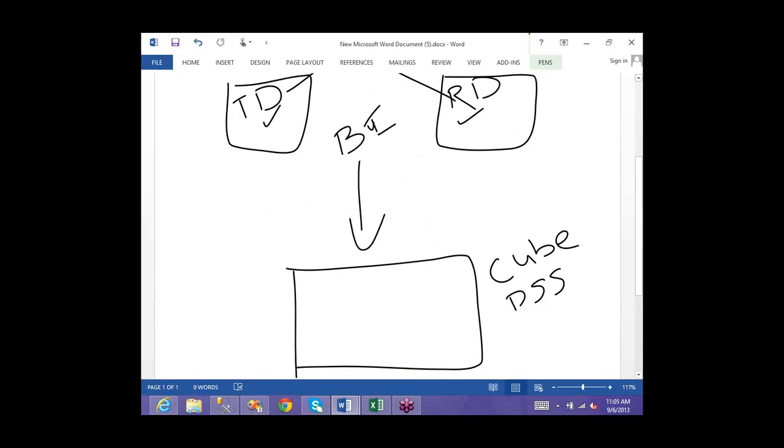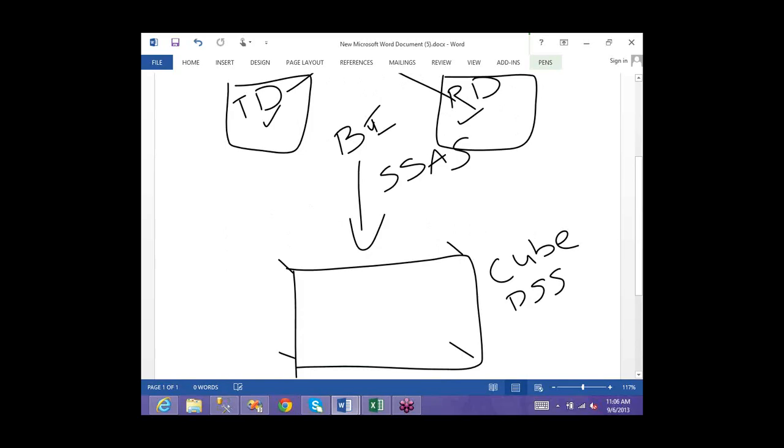Okay, then we need to use some kind of tool to implement that kind of mechanism, or business intelligence. Those tools are called what? Business intelligence tools. One of the business intelligence tools we are going to use is what? After developing that, you can call it a cube. Why are you calling it a cube? It will have the complete multi-dimensional information.